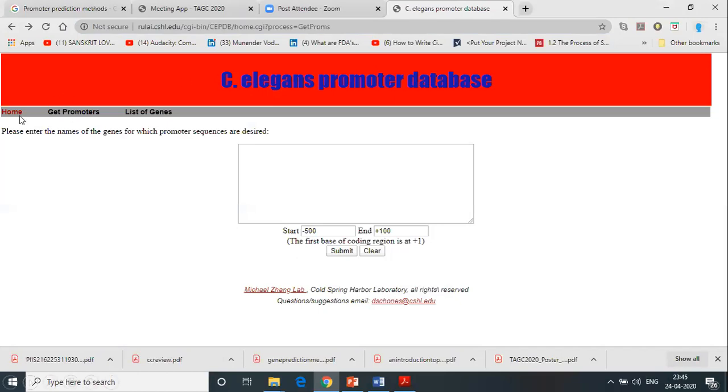elegans promoter database. Again, you give a given sequence of whatever patch of gene or patch of genomic DNA you are interested in. You see that you are starting from -500 and going into +100 of the given sequence, starting from the codon site +1. For enhancers, you have to go to 50 kilobases. That's why there is specific software that can be used for enhancer regions only. This is in general for proximal regions, and then downstream or upstream of the core promoter.